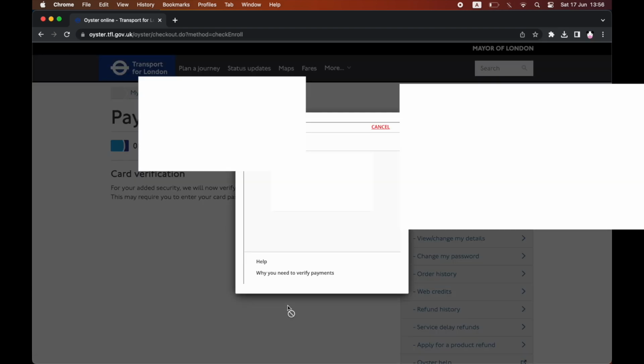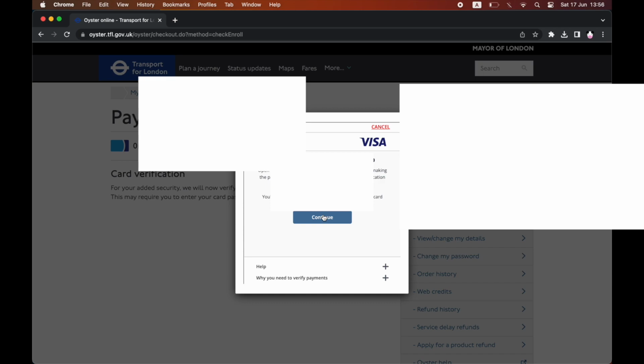Then you should be able to see something that will pop up on your screen. Maybe it might ask for confirmation from your bank. That's what's happening for me right now. So what I'm going to do is go over to my bank app. For instance, for me, I'll go ahead and go on there. Then you'll need to verify it by clicking that it is me doing the transaction.